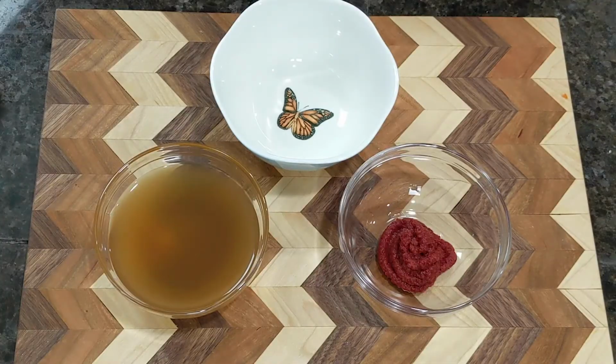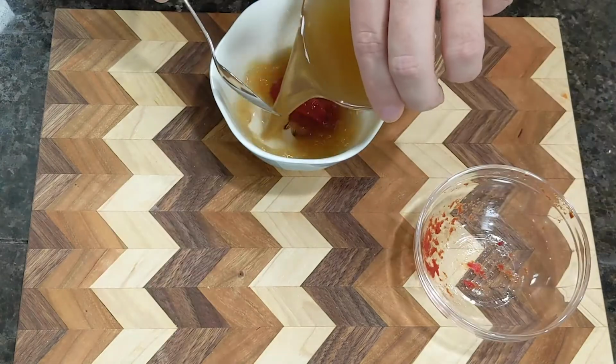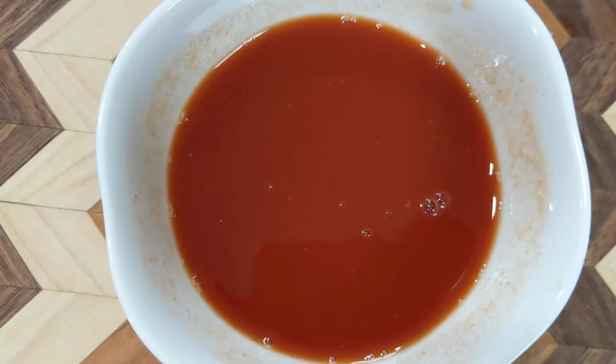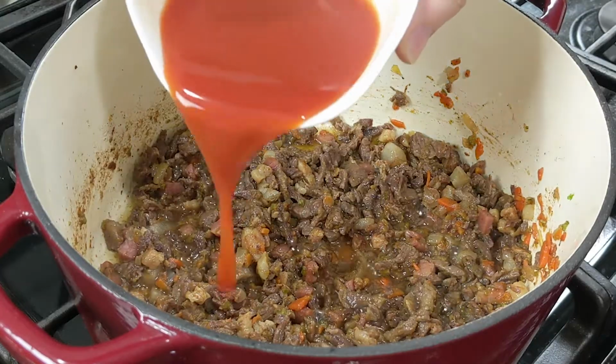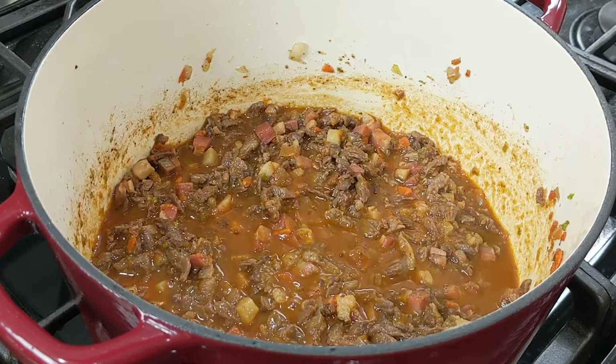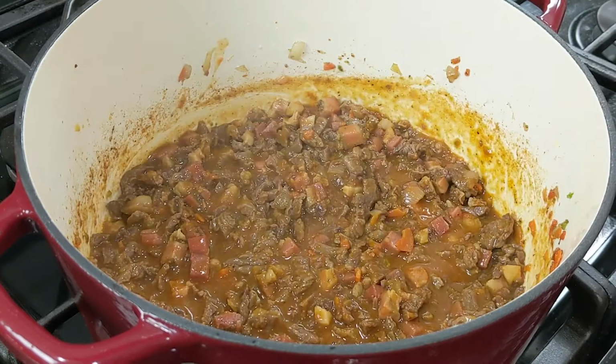While the wine is cooking, we're going to combine our beef broth and tomato paste and mix until it is all incorporated. It'll look weird. But then add the mixture to the pot, stirring well. Let everything come up to a soft boil and then immediately drop the heat to low.